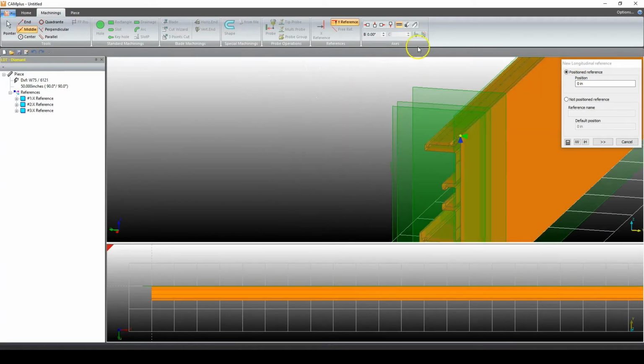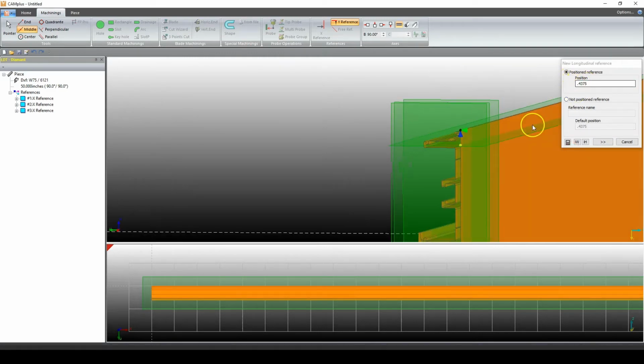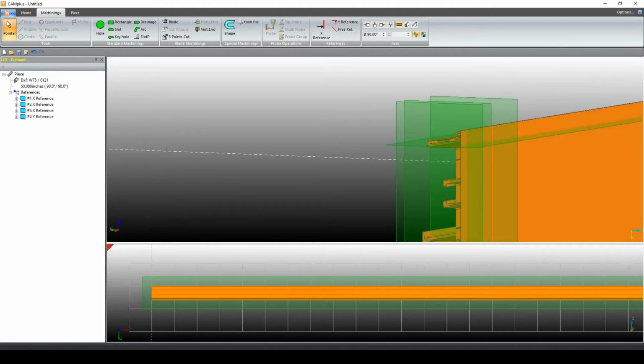So we're going to change the orientation of the Y reference line by going to axis. Now we're going to put 7/16 into position in order to get our first reference line. And then we're going to click next. We're going to click end, and that's the first reference line.